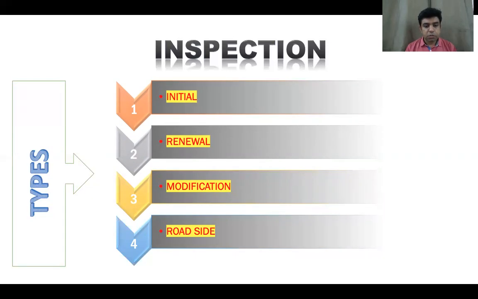Mostly RTO officers also work in this particular domain. If permission has not been taken, then they can detain that particular vehicle. Apart from that, roadside inspection sometimes also checks cars that have been imported, right? The imported car is also required to pass through the initial inspection process, right? If it has not, it can be detained on the roadside. Fine. So these are the 4 different types of vehicle inspection.